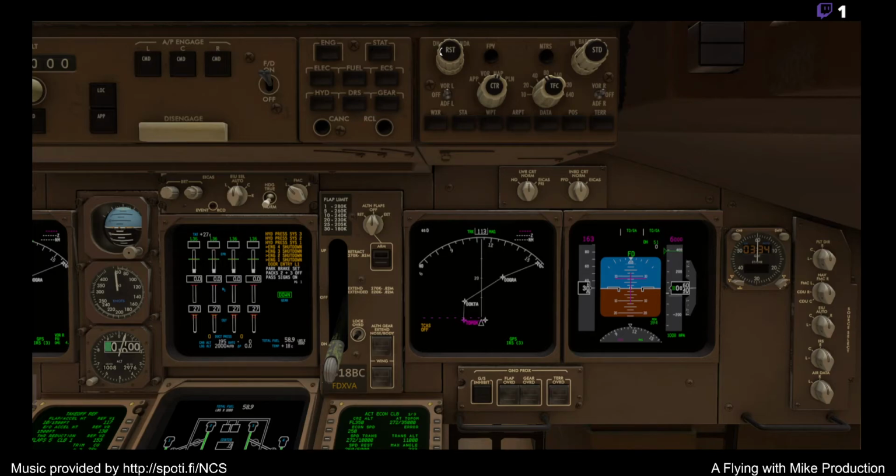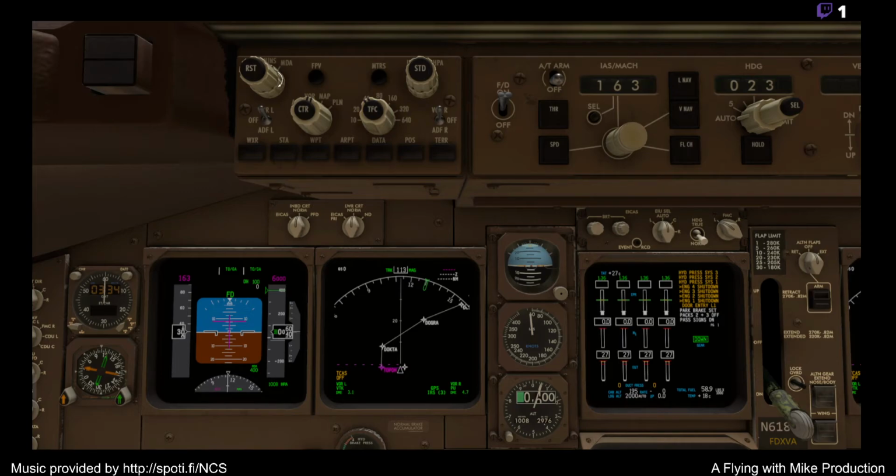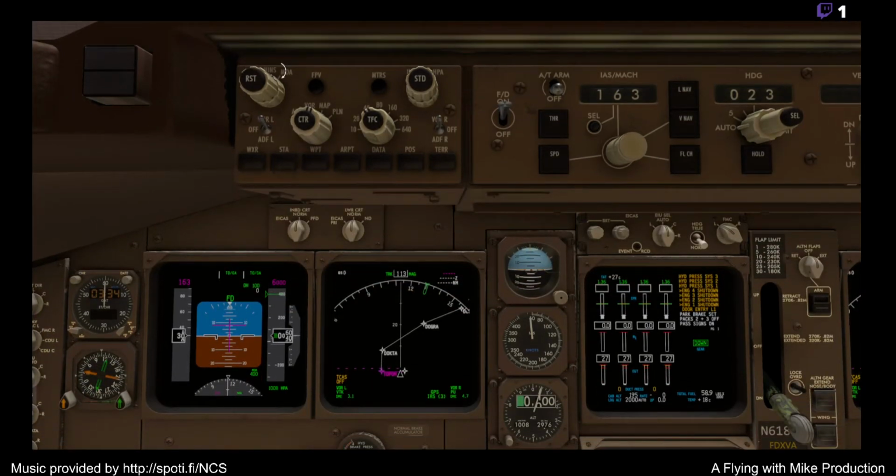Okay, we're setting the MDA over here, scrolling up to 100. And also, I'll set them to VOR. Nothing set on the bottom. And if you want to make sure what you're set on here, since you can't really see it, come up top here, just like I did, move it, see which one moves. It's the MDA we're on, which is what I want.